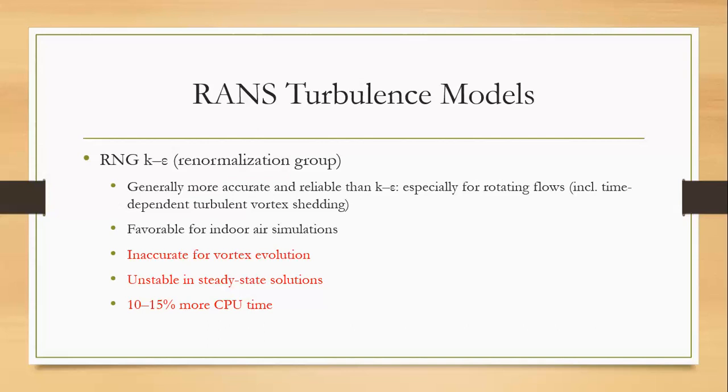And if this vortex is evolving with time, generally in an airplane this does not happen, but sometimes, let's say if the flow is very turbulent, let's consider an example of an airfoil. If the flow is very turbulent, then those eddies behind the airfoil will also be evolving. In that case, you may find that it gives some inaccurate results, but not that much. And for a steady state solution, this is not a very good model. You will prefer this model only in transient simulations. And this will take some 10 to 15% more CPU time than your standard K-epsilon model.